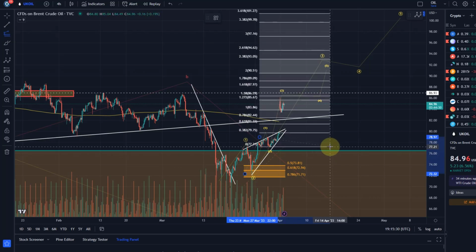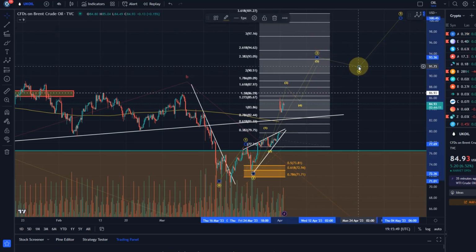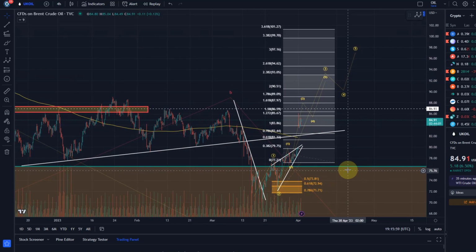Wave 1, wave 2. Okay, no, I would like to see $88 next. Then we could possibly count that wave 3 complete if we get enough waves. Then a wave 4 down, a wave 5 up, possibly in the region of $90, $95 for circle wave 3. Then this, then this. Then we have 5 waves up. If we then get 3 waves down, I think then we can say that the downside potential is very low.